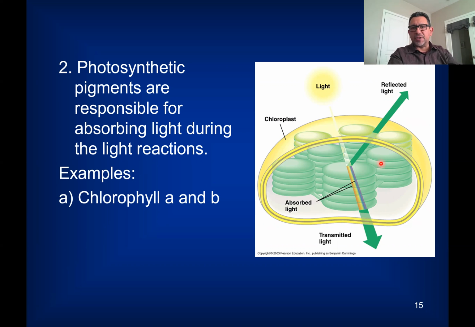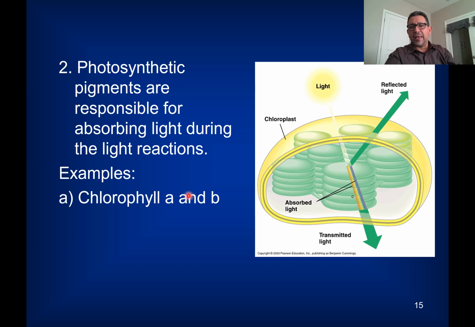If you look at this illustration, this is the chloroplast. Again, these are the thylakoid membranes, like stacks of pockets. There'll be a stroma medium inside. And so when light shines through the two membranes of the chloroplast, it will hit the photosynthetic pigments. Notice that in this case, green light is being reflected. That is exactly what happens when light shines on chlorophyll A and chlorophyll B. These two pigments do not absorb green light. It's reflected, and that's why we can see it.